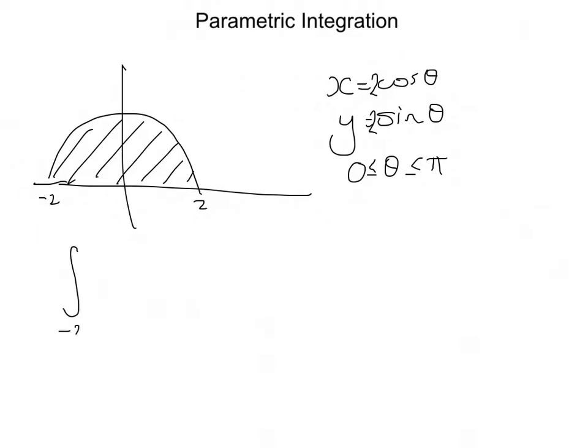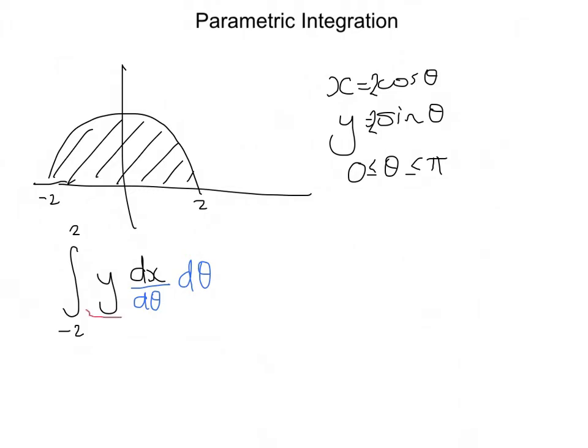So what would it look like normally? In Cartesian form, it would look like this. And we're just going to use the chain rule as always. We use the chain rule a lot, and we're going to say that dx is equivalent to dx by d theta. And then what we're going to do is use integration by substitution, the usual method. Everything's going to change. We're going to do a substitution, and everything's going to be in terms of theta.